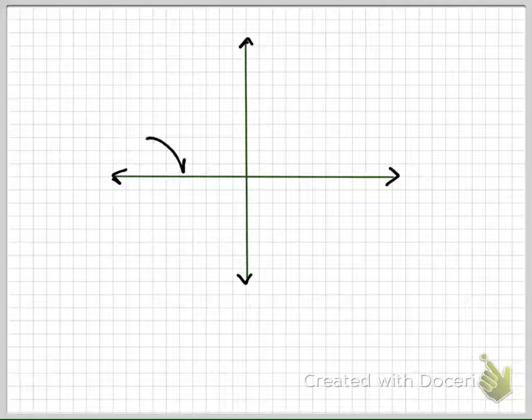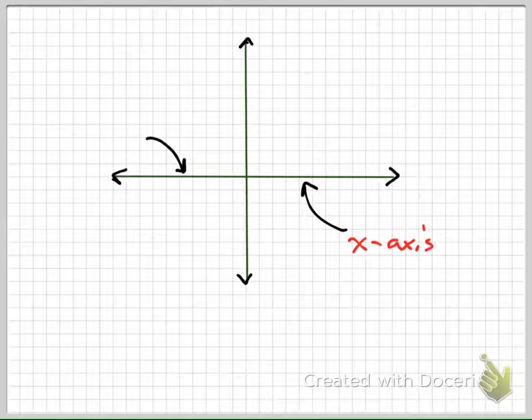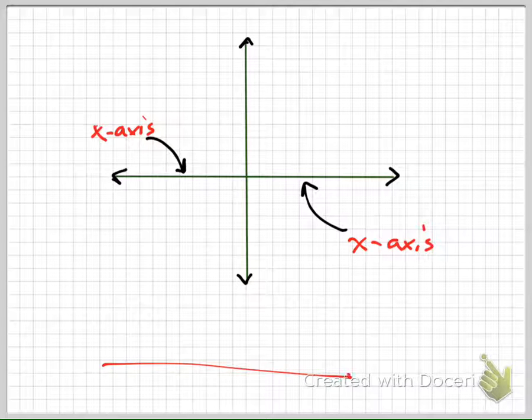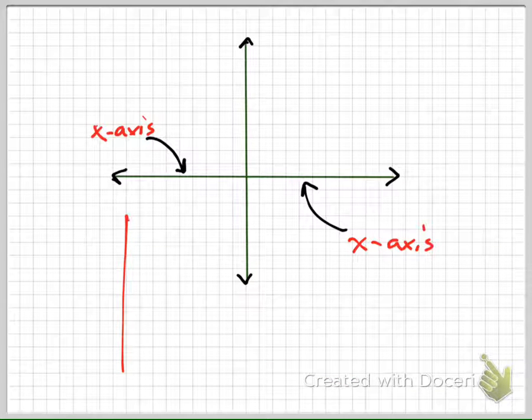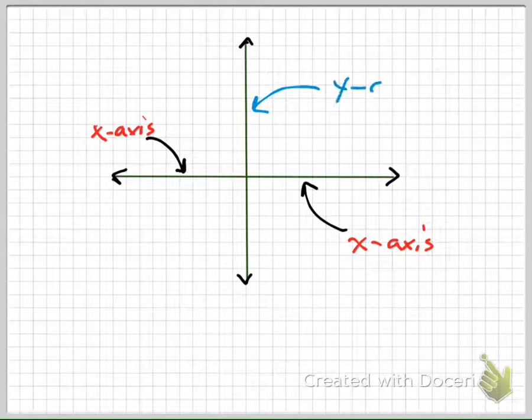This line right here, this guy and this guy, what is he called? Does anybody have any idea what he is? If you're looking at it, that's fine. This is the x-axis, okay? The horizontal line is the x-axis. You all know the difference between horizontal and what's this called? Vertical, right? The horizontal line is the x-axis. The vertical line is the y-axis, right?